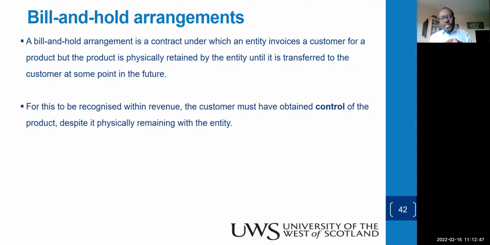So we are saying that for this to be recognized within revenue, the customer should have control over it, not the seller. If the seller is holding, then it will be more like a sale and repurchase. Sale and repurchase is more seller focused, whereas bill and hold deals with customer control versus seller control. Those are the two dimensions.